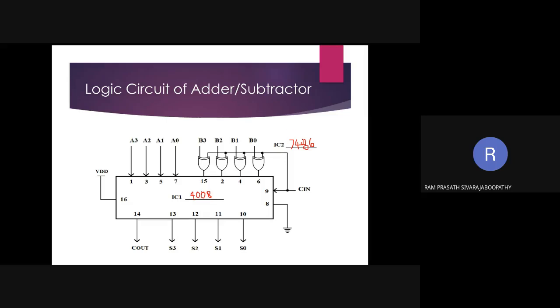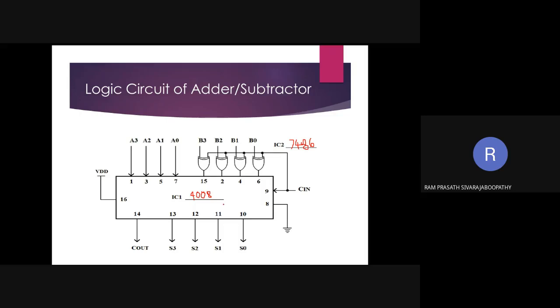See, in the case of TTL or CMOS, both are available in 5 volt. Okay, both ICs are there to operate at 5 volt. Fine. But when we say TTL, definitely it must be 5 volt. When we say CMOS, it can be operated in 5 volt as well as 3.3 volt. Okay. It is mentioned in the data sheet. Kindly refer the data sheets.